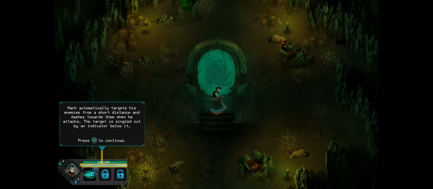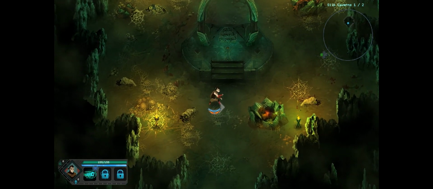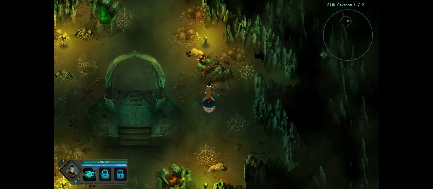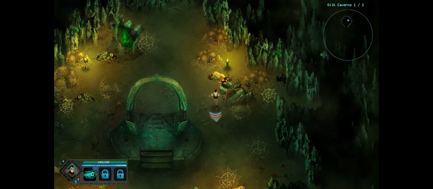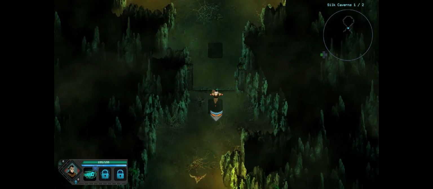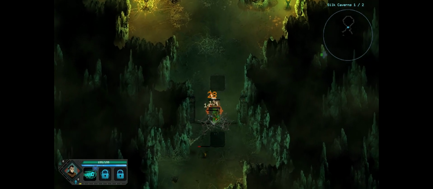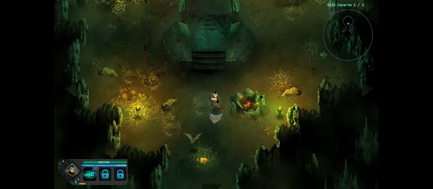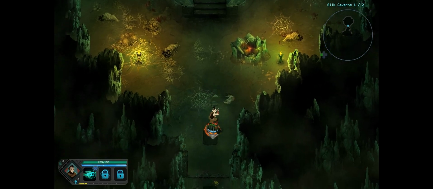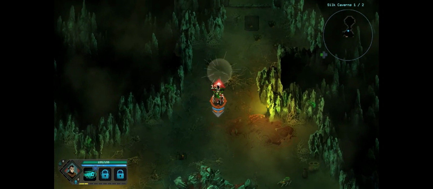Mark automatically targets his enemies from a short distance and dashes towards them when he attacks. The target is singled out by an indicator below it. I like that he runs like his little brother. It's also really handy that he does leap toward him. Wow, that makes targeting so much easier with him.